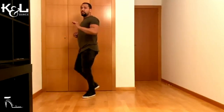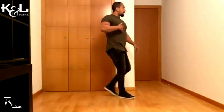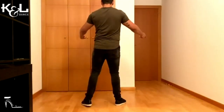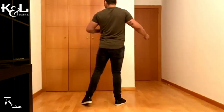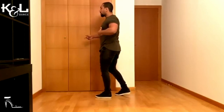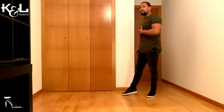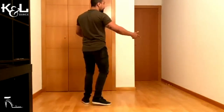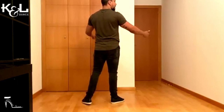Followers, I need you just to do this, step pivot going back to basic, okay? Leaders, you finish on the right foot. Now what I need you to do is as we did before, you go forward on the left, adjust a little bit back on the right, then restart the basic. One thing important, leaders, is the right hand. At this point of time, you are holding her both hands.